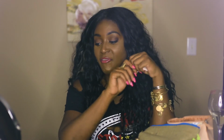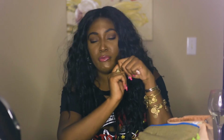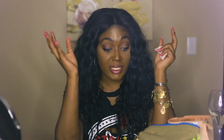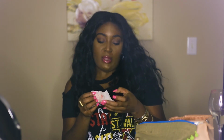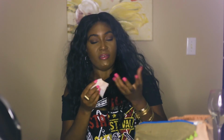It goes on really smooth. All the colors in my line go on like this, and they're all buildable and can be mixed around, but this pink collection is something special to me because I feel like every woman is always looking for that perfect pink, and this collection is gonna offer that to you no matter what your skin tone is, no matter your race. It's going to fit into your life and work for you from dusk till dawn. And in comparison to other products out there on the market, what we're bringing to you is definitely high quality at an affordable price.